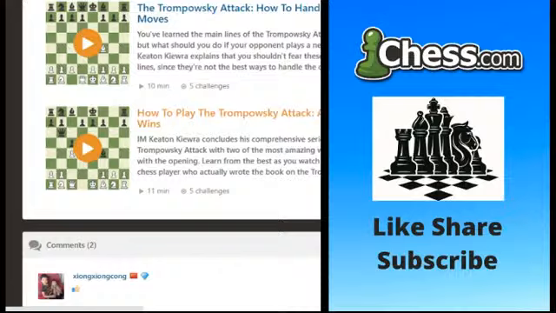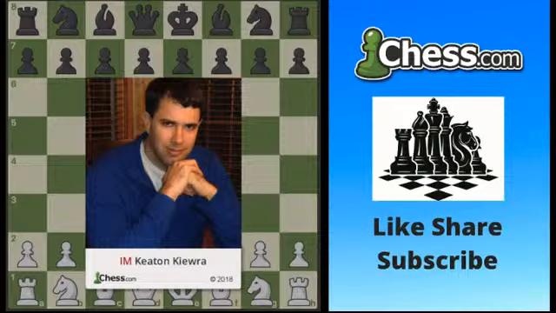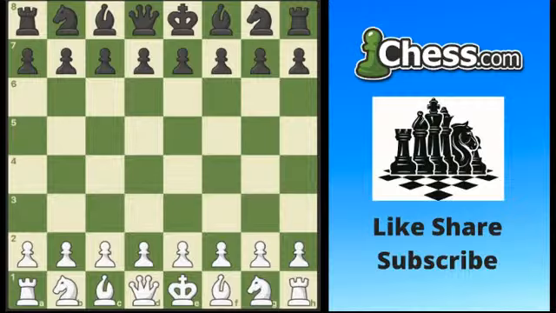Hi, everyone. This is International Master Keaton Kira with the final installment of my series on the Trompowsky. I know everyone's heartbroken, but I figured what better way to cap off the series by showing a couple very interesting, very decisive wins for White in the Trompowsky.